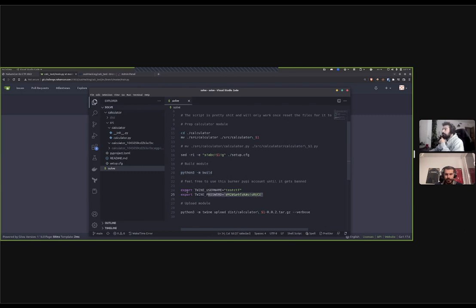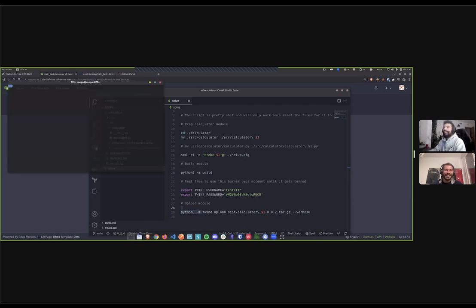And then here you have credentials for my test. If you want to use it, you're welcome to use it. It's a burner account on a PyPI.org, I believe, is the URL repository. And then we're just uploading it there. Thank you for sharing your credentials. Yeah, that's fine. Famous last words. Professional streamer here, doxing myself.